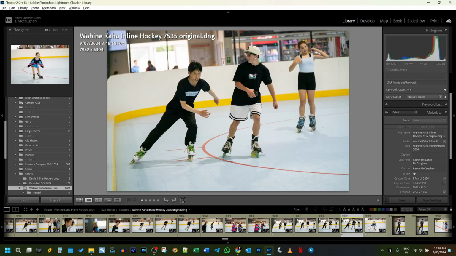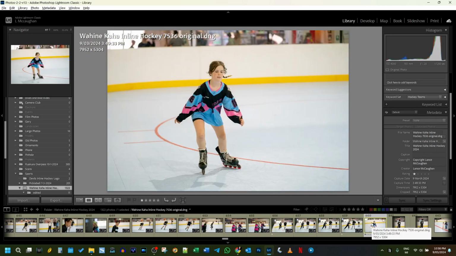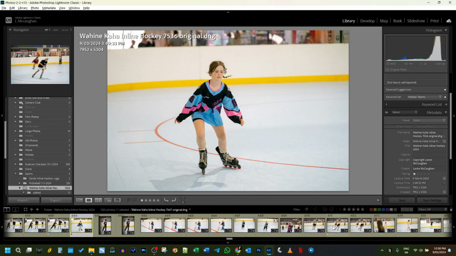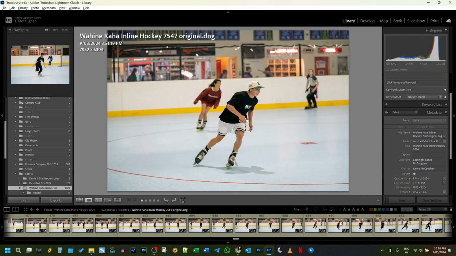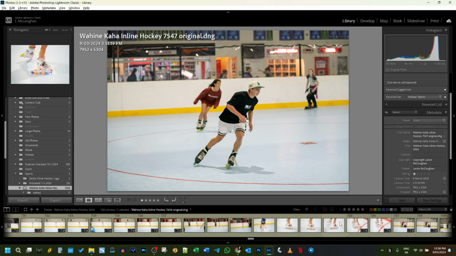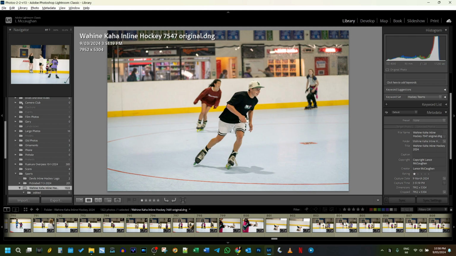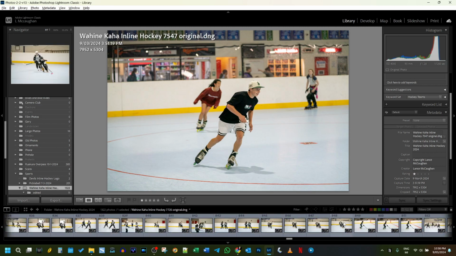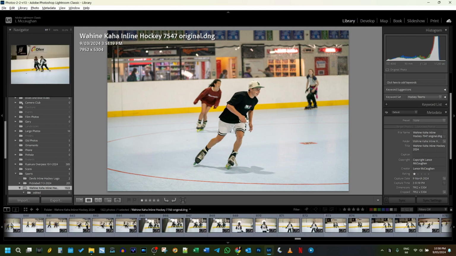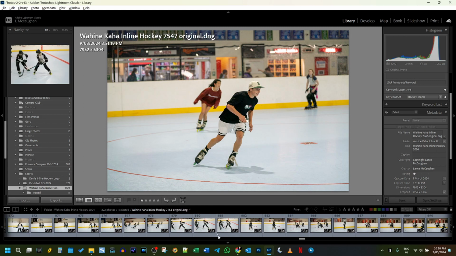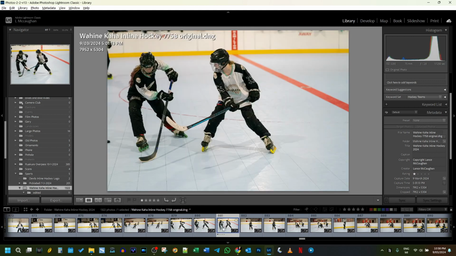Some specific ones I want to find. Just want to see if I marked any during the game. So that's the next thing I do, is I just scan through and look for these stars which were done in camera.